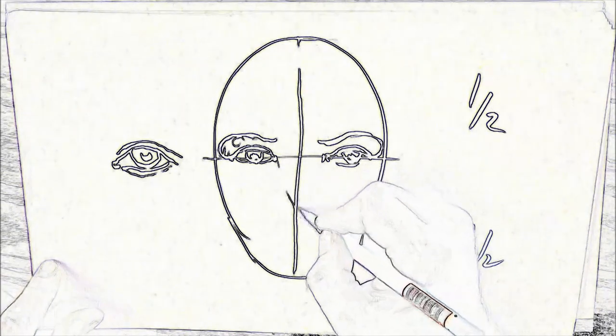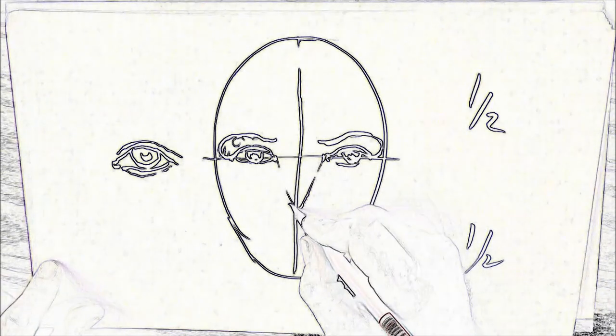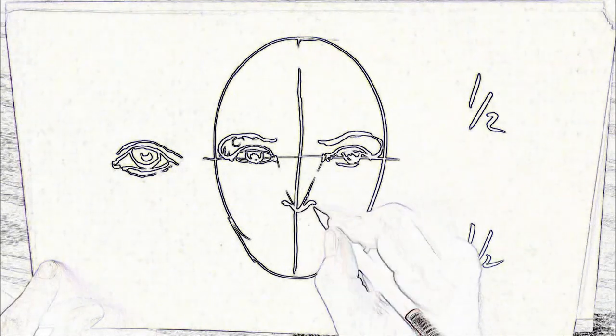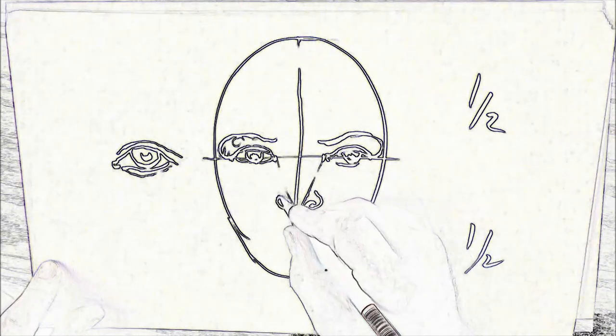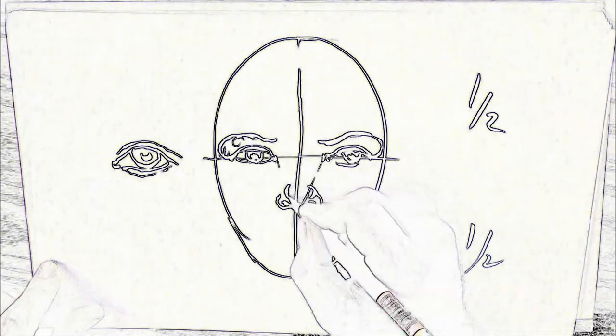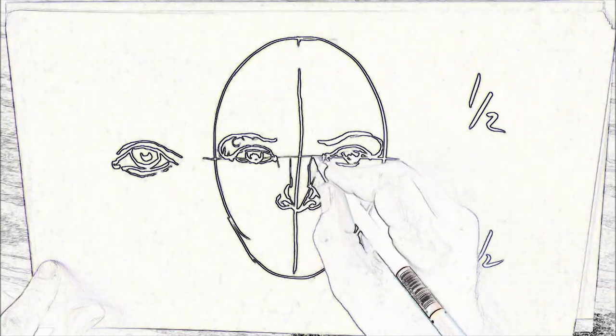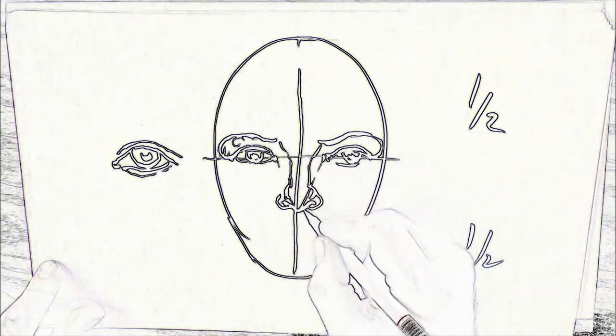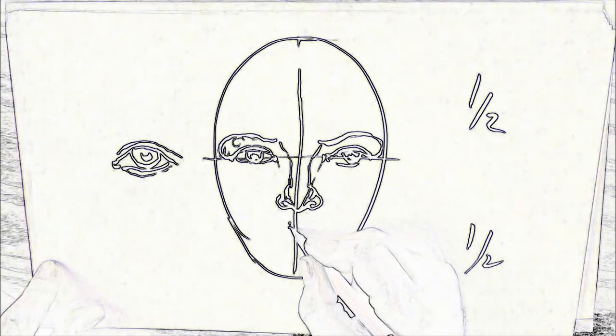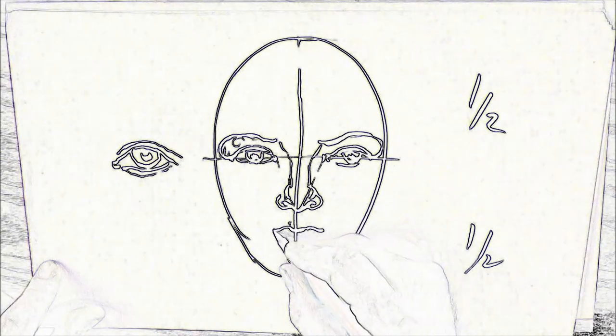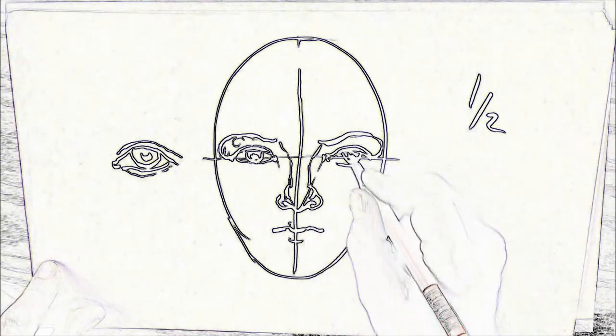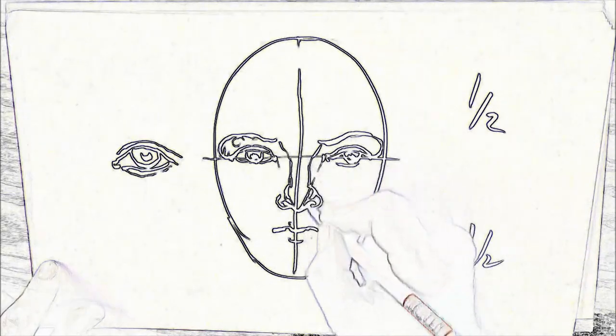So then we make a V here. That's where the nose goes, right there. You don't want to be too heavy on the bridge. You don't want to overemphasize the bridge line because it's not really that dark a line on the face, okay? The dark lines are like here, and the corners of the mouth are kind of dark, right? Inside the eyes can be dark, but not this part of the nose.